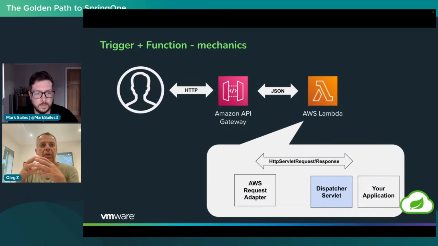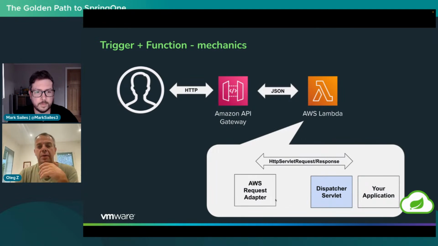In a typical Spring MVC app, the dispatcher servlet is an essential component of the interaction within your web application. Typically, you interact with the server itself, which delegates HTTP to the dispatcher servlet. In this case, we don't start the server. We actually create an instance of a dispatcher servlet, and like I said earlier, we convert the JSON payloads coming in from AWS to an HTTP servlet request, and interact with the dispatcher servlet on an API basis, not network style.